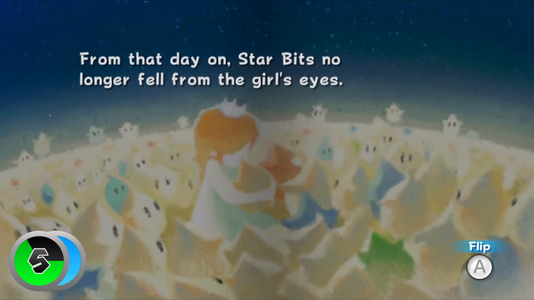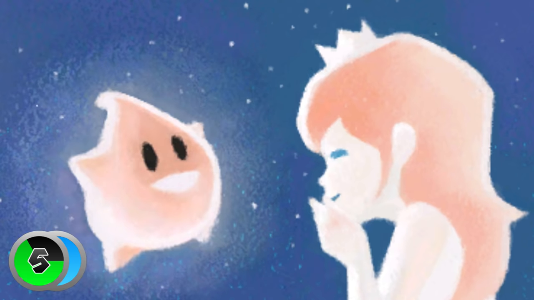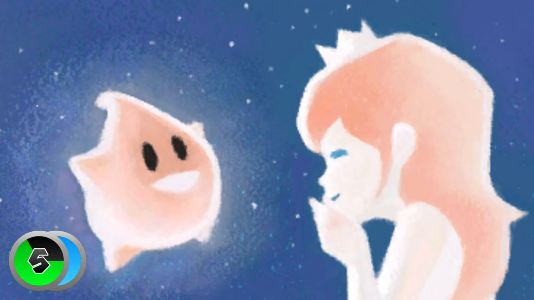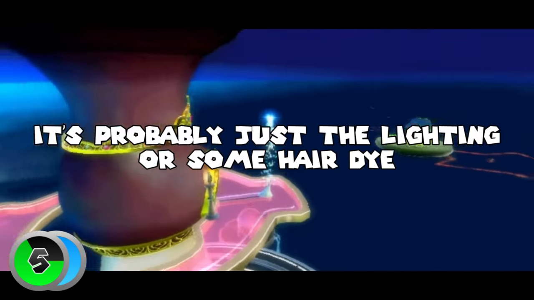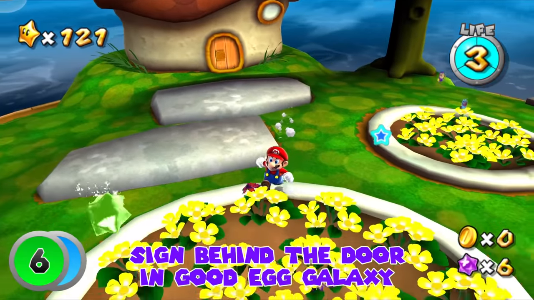And you'd think that Rosalina would have told the Lumas about her racing career and doctor career as an infant. The inconsistencies between these two versions of Rosalina are massive. Plus, Storybook Rosalina has hints of a light red color in her hair. So how could she go from blonde as a baby to light red hair as a child and then back to blonde as an adult? At this point, I don't even think Baby Rosalina is the same as Mario Galaxy Rosalina. She's a demon.